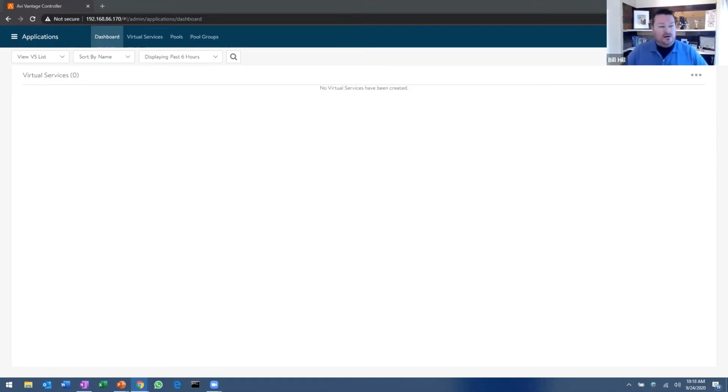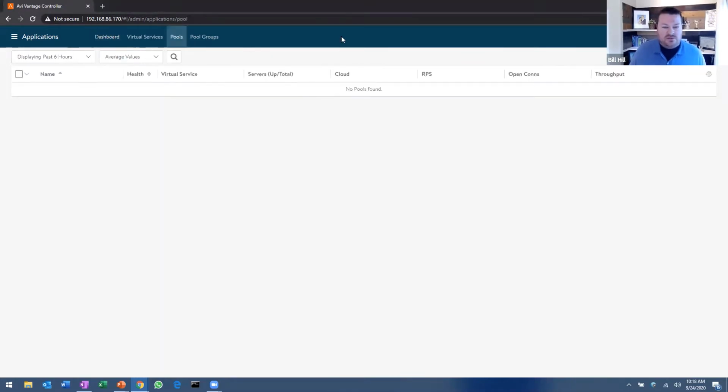So from here, let's actually get in and you'll start seeing the UI. We'll take a tour of it a little bit later, but I want to go ahead and start the configuration of this first. A virtual service effectively is what you are presenting to your users. It's an IP address, or an IP and a port, right? What I want to do is focus first on creating that pool, the grouping of the web servers in this instance that are going to provide a service. So I'm going to navigate over to the pool, click there and hit create pool.